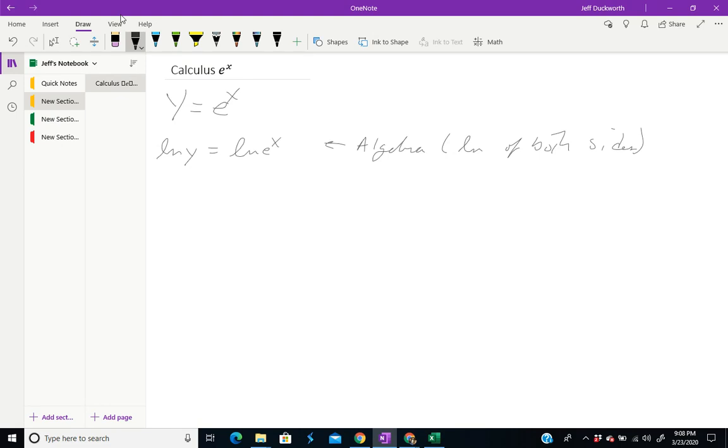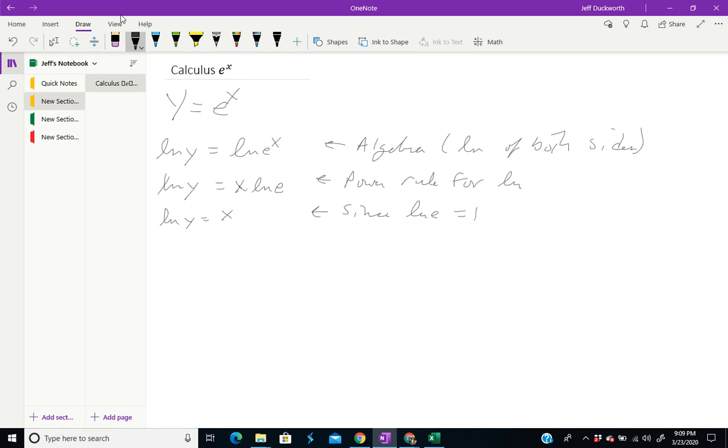So there's a little more cleanup we can do. So on the right, nothing to do on the left so far, but on the right, if we use the power rule for logarithms, so that's the power rule for ln, still algebra. Now we can write this as ln of y just equals x. This is since ln of e equals 1.